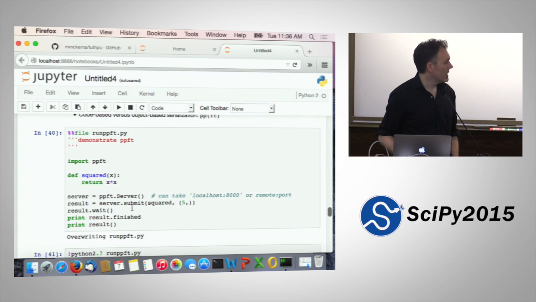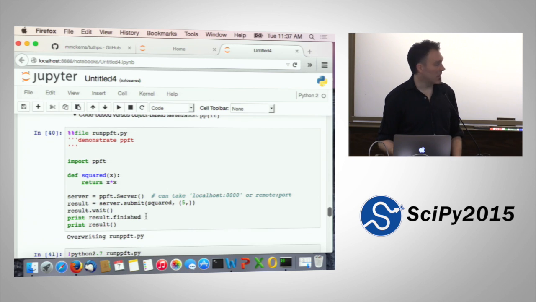So here, server, and unfortunately, it doesn't use the same language. Server submit, it's doing all the same things, but it's using a different API. Server submit squared of 5, that's apply. Okay. And then wait, and then finished is not a function call.